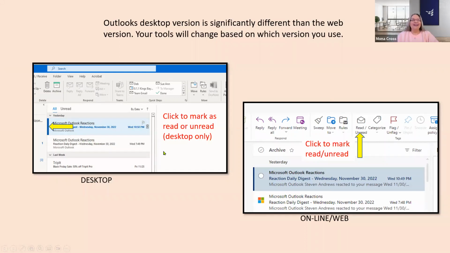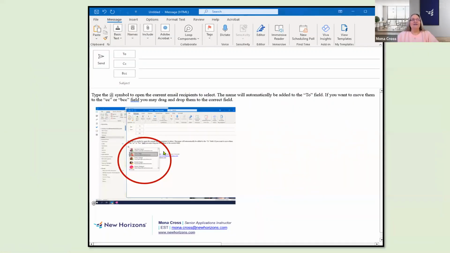All right, next. From here, one of the things I thought might also be very critical for a lot of new users, especially if you are using Microsoft Teams. Microsoft Teams has an option that you can use the @ symbol and then type someone's name. Well, in here, it does as well.